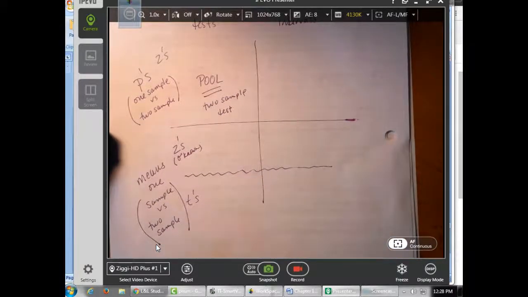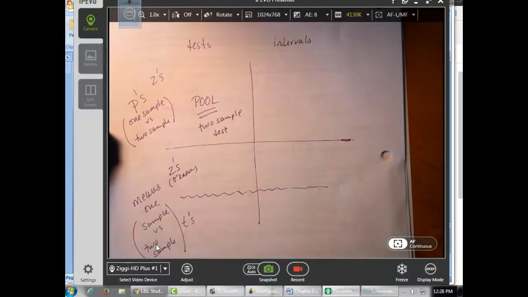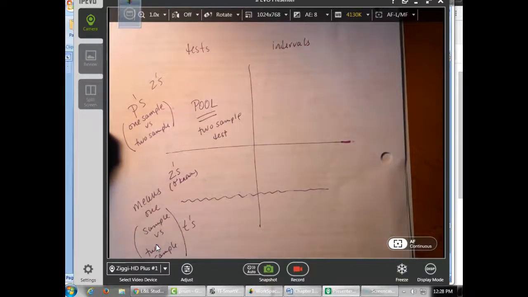Okay, there's one other thing, and we're talking about this today, and I want to show you where this fits. It's something called the matched pairs T procedures. It fits here with the one sample. So the one sample is really where we put the matched pairs T procedures. And that's a whole other topic for today.